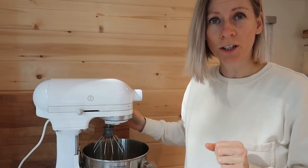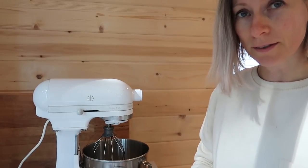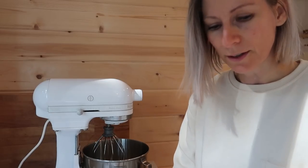I am back in the kitchen again because I have to bake some cakes. We're going to a birthday party. Actually, I'm going to take my boys to a birthday party. I'm going to stay with them, but because they have so many food allergies and intolerances in general, I always take some cake. Most of the time I'm the one who takes the cake, but sometimes they are really nice and they just provide something.